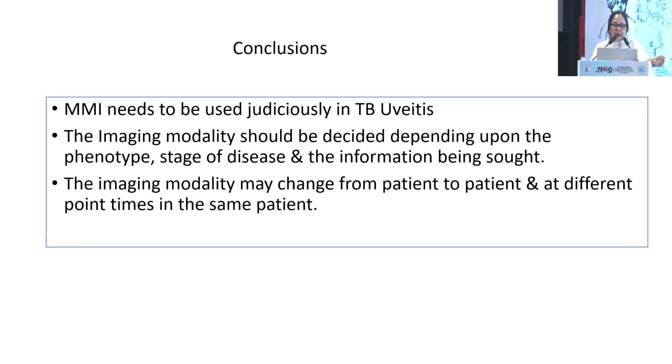So imaging modality may change from patient to patient. For example, at baseline, you may want to do ICG because you want to see the extent of the disease. But while you are following up the patient, you can follow up the same patient on autofluorescence. And subsequently, when there is cystoid macular edema, you do OCT. And many years later, when there is new vascularization, you look at it and decide what I want to do now.